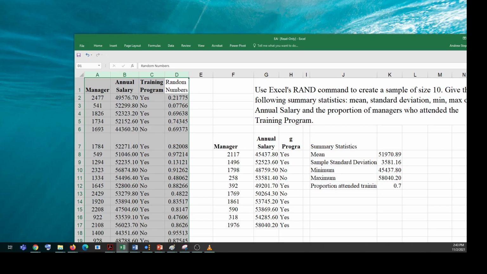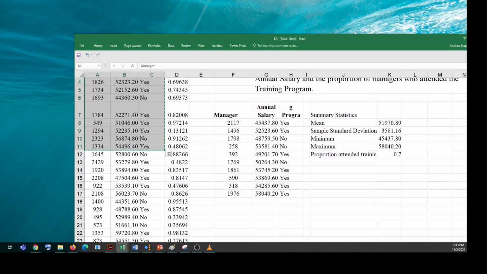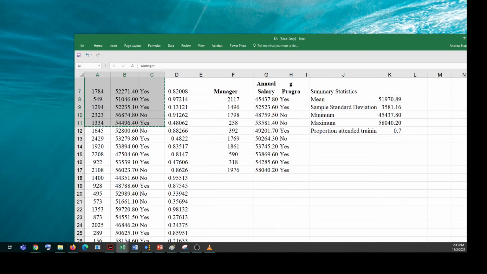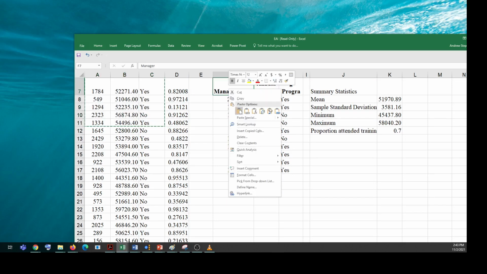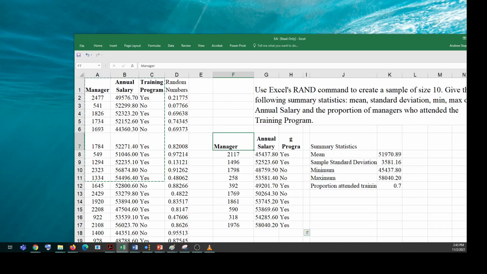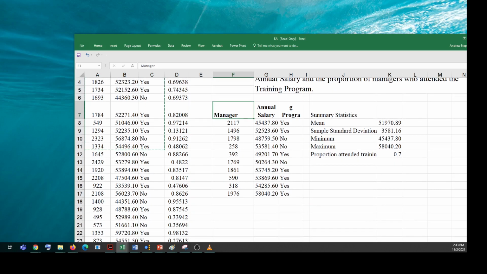And so what we need now is to just select the 10 observations that we want. Okay, so we just are going to copy paste, ignore the random numbers now. So go ahead and select the 10 observations, and we're going to copy them to somewhere else on our spreadsheet. So I did this earlier, and the sample I got was right here. So what you would do is just paste this over there. So just go ahead and paste just like that. However, I'm going to stick with the sample that I had from earlier.